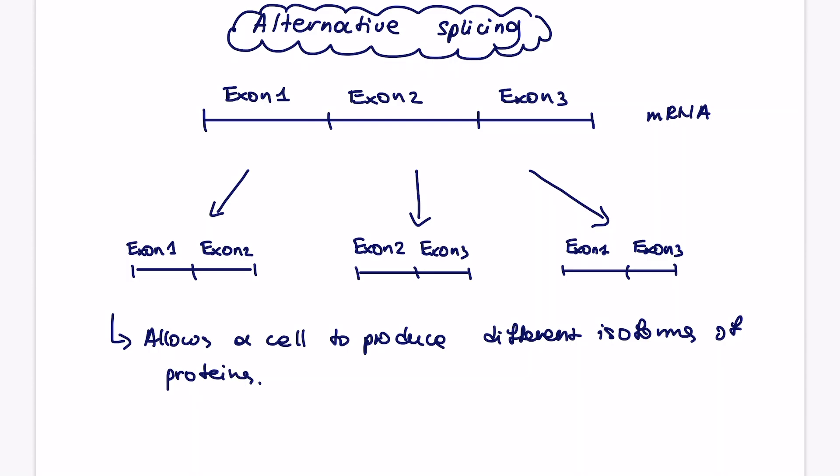So basically, an isoform of a protein means it's the same protein, however, which will have slightly different structure. So for example, it might have a slightly different optimum pH, or it might function at slightly different optimum temperature and things like that. So it gives a little bit of variety for a cell to produce a certain protein. Right guys, and this is a summary of everything you need to know for splicing process for A-level biology.